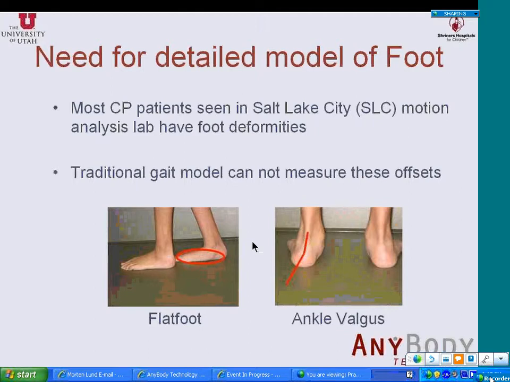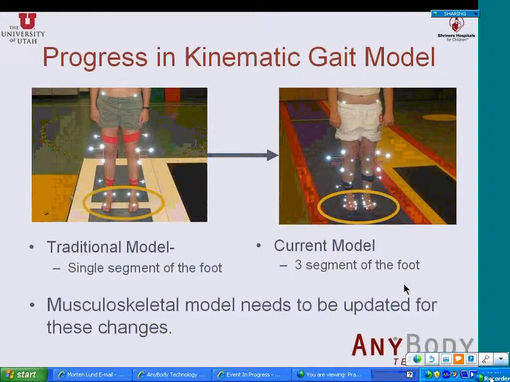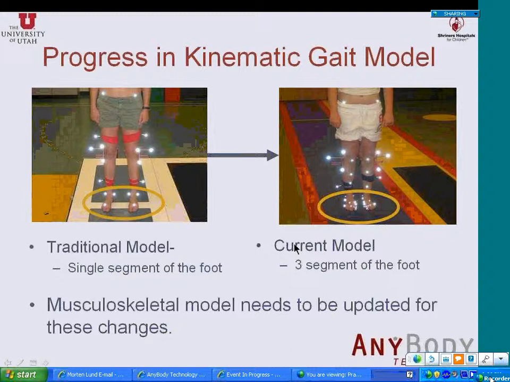Therefore, in the last ten years, there has been a lot of effort into measuring the intrinsic joints and motion of the feet. In the last twenty years, camera technology has evolved a lot — the resolution has increased. We can now measure markers that are much smaller than before; these markers are about four millimeters in diameter. We can also put markers much closer to each other and still identify separate markers. That allows us to put a lot more markers on the feet, which in turn allows us to measure the motion of the different segments of the feet. The current model developed in our lab for kinematic analysis of the feet has three segments.